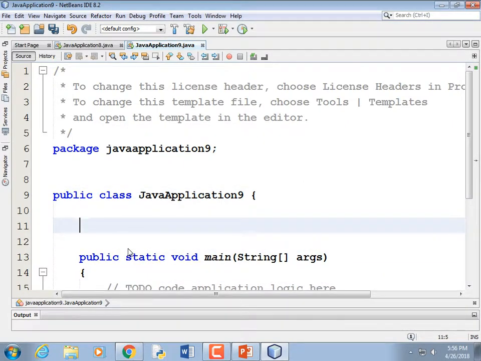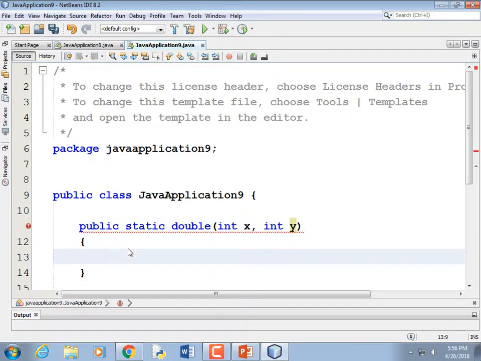All right, so I'm just going to write a dummy little method here that could throw an exception. This is actually better illustrated with the try-catch stuff that actually throws no matter what. But let's do this. Public static double, and it's going to take two ints and divide one by the other. Int x, int y, but miraculously it's going to return a double. This is dumb, as always, but these division by zero ints are the easiest exceptions to write. So int result is equal to x divided by y, return result.